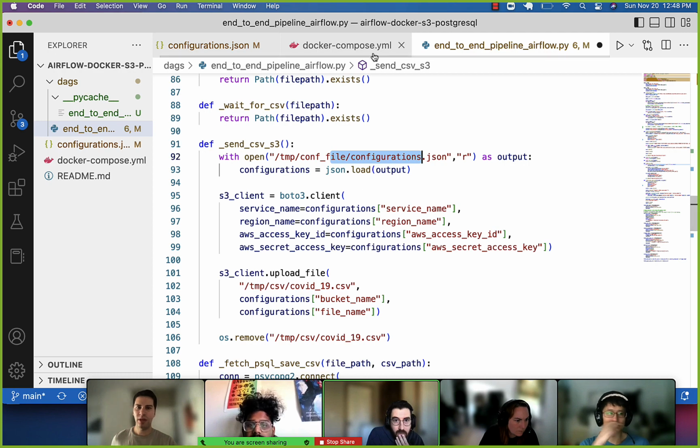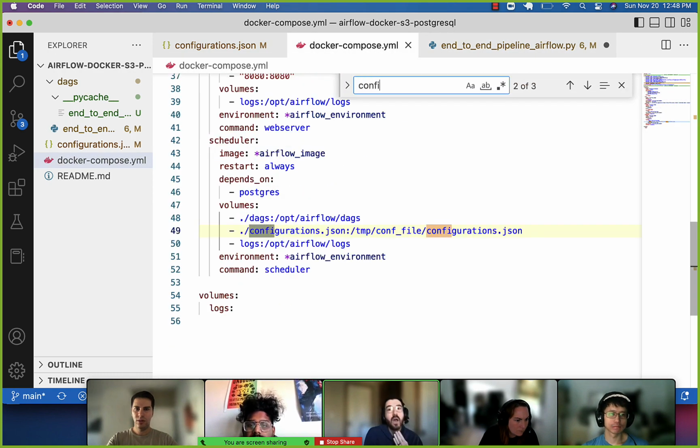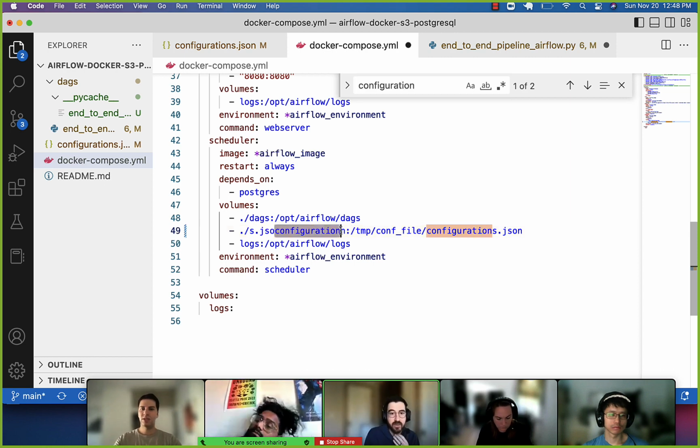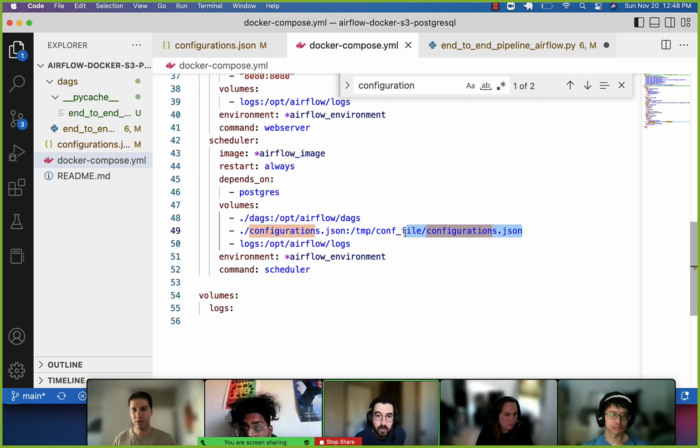That's happening because we have a bind mount. So it's on your machine, and you can see we have this bind mount right here. It takes it here and moves it directly to this file in the container. Really, it's essentially a portal. Thanks.